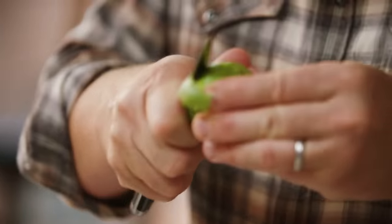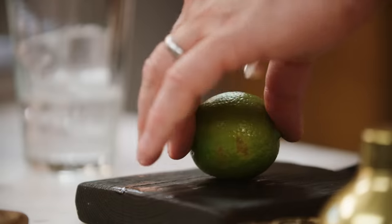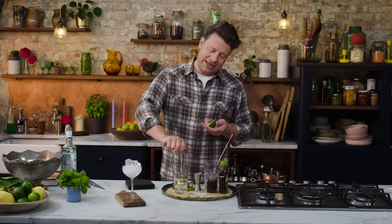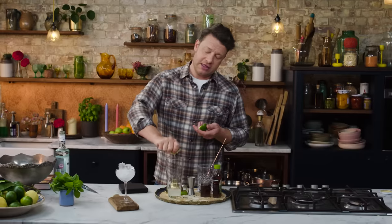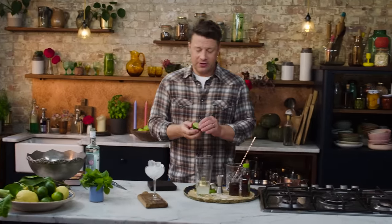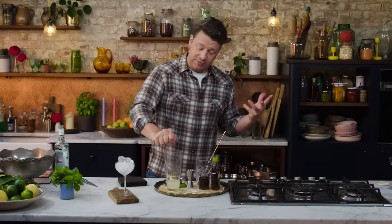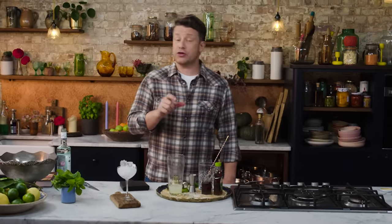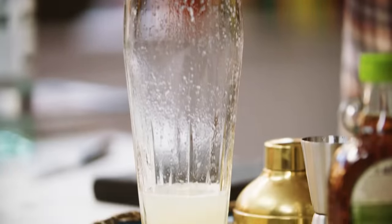You can just use a little bit of knife skills like this — so we'll take that off. If you want to loosen those little capsules of lime, give it a roll — you can smell those amazing oils. Give or take, your average lime is about 20 to 25ml, so that goes in. You've got the freshness of the rum, then the beautiful smell and perfume of the lime and the acidity. Then we need to balance that with about 15ml of sugar syrup — 15ml, or to taste, of brown sugar syrup.